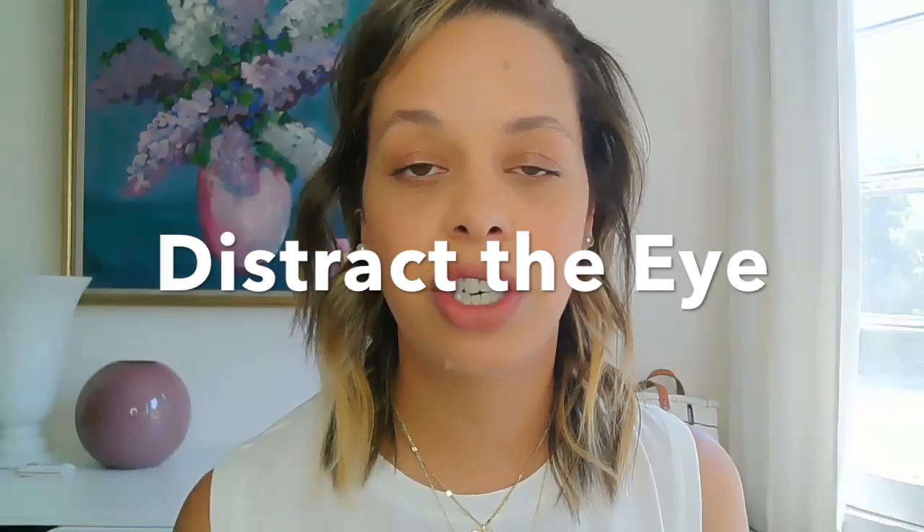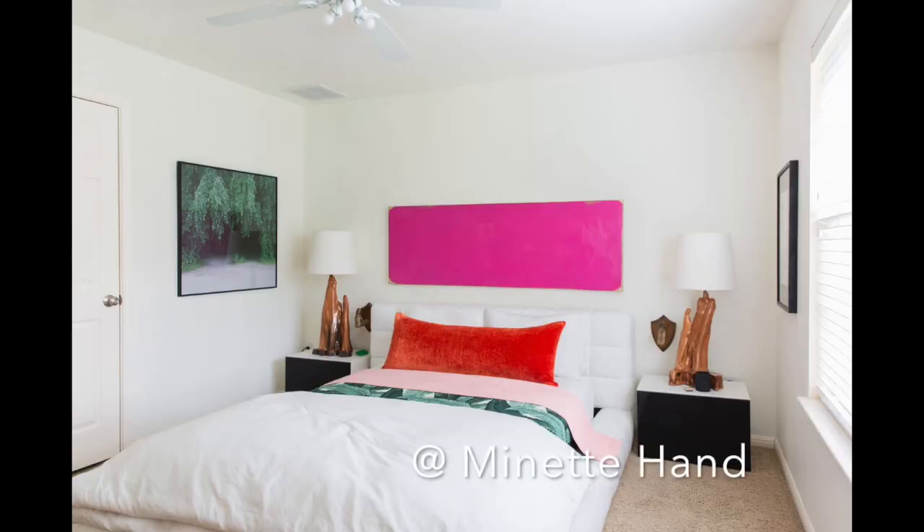If you don't want to layer a rug on top of the carpet, or if you love bright jewel tone colors, you could consider distracting from it altogether. The most effective way to do this is to bring the eye up by using strong, bold colors or a very strong focal point in the room, so when you walk in you're not looking at the ground. You can use textiles, accent pillows, colorful window treatments, art on the wall, chandeliers — anything to bring your eye up and minimize the appearance of the wall-to-wall carpeting.